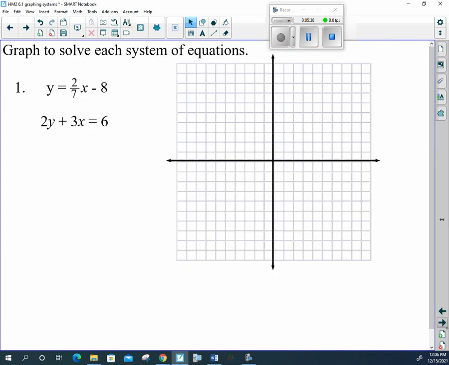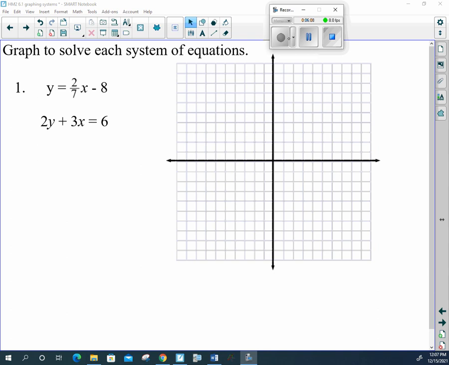Okay, now today's lesson is going to deal with systems. And there's lots of different ways to solve a system. And one of the ways is to solve it by graphing. So if you want to solve by graphing, you're just going to graph the two equations that are given, and then you're going to find out where they intersect. And then that's going to be your solution. And as we go through this unit, we'll use some other methods besides graphing, but today is all about graphing.